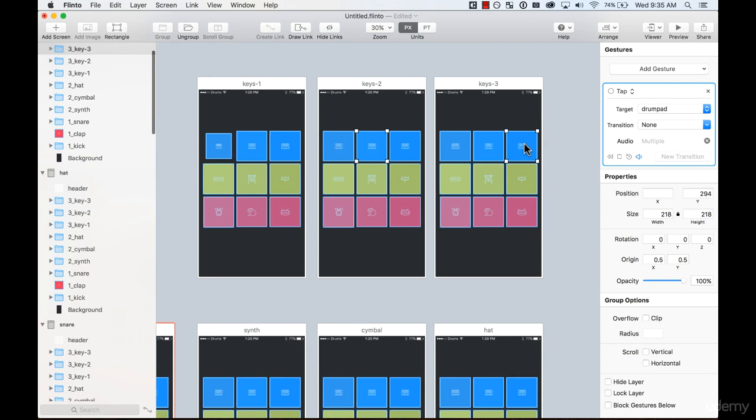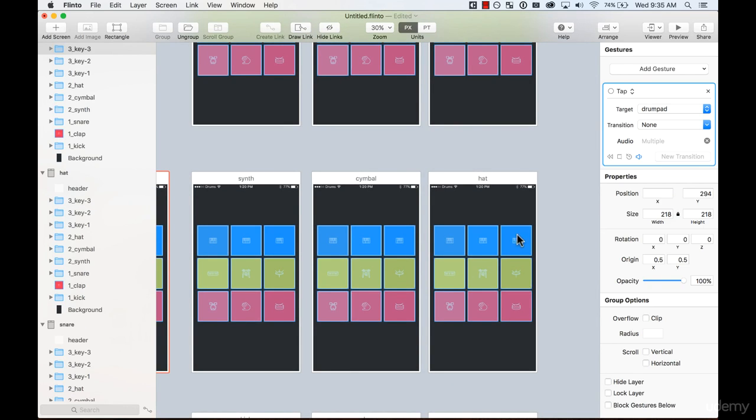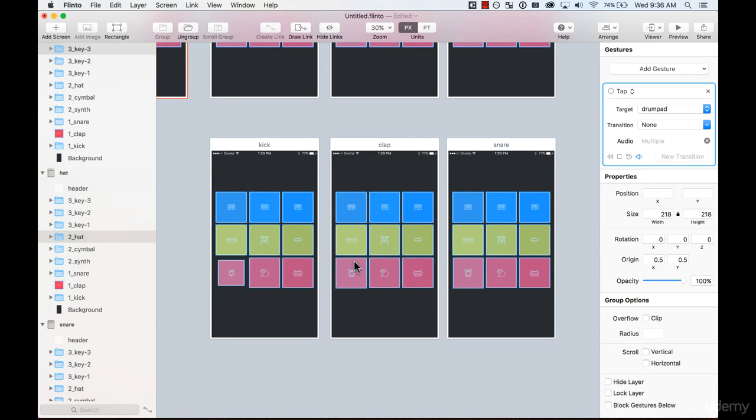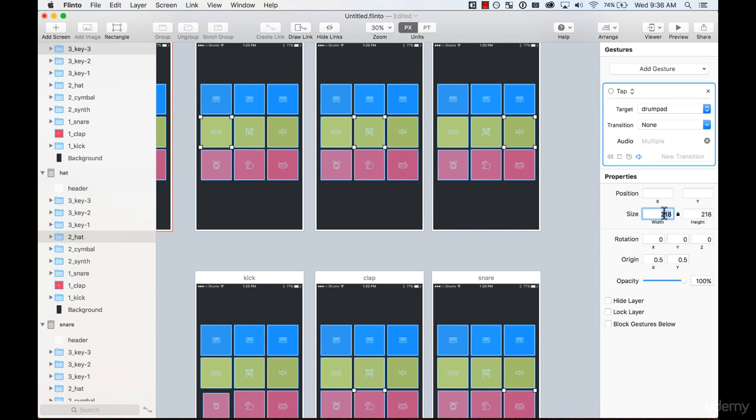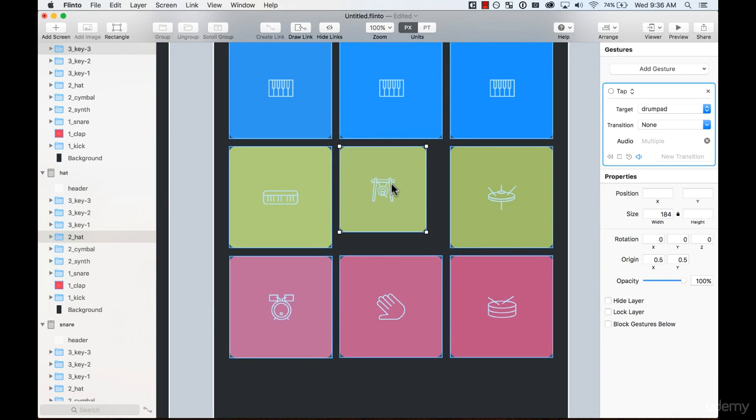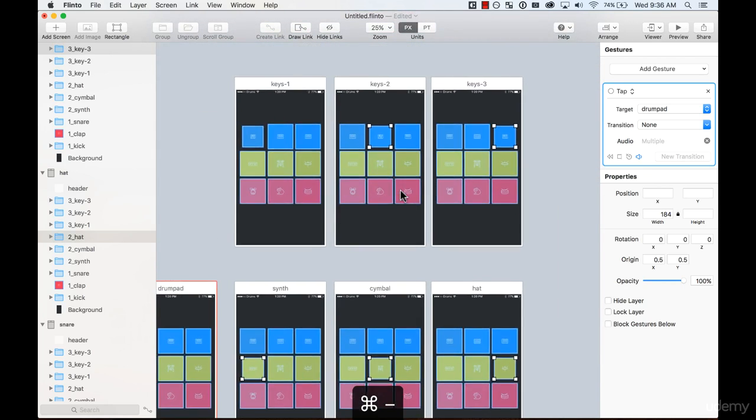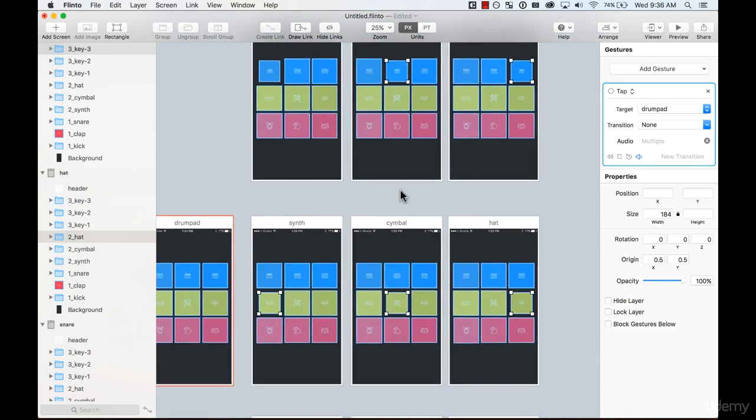So I can actually go ahead and select multiples. So this one should be this, this, this. This will make it a little bit faster. So it should be this and this. And now I'm going to make all of them 184. And I'm going to align them. There you go. So all of them should be aligned. Yep, that was easy. That was cool.